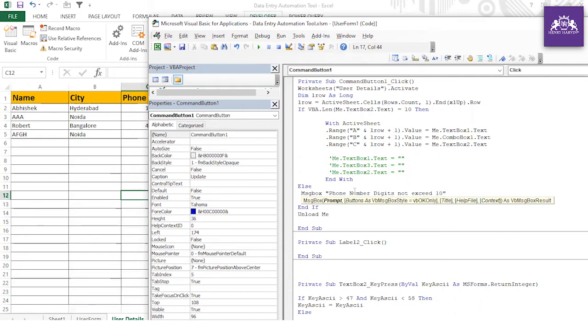You can write any message. Okay, so what we are doing, if greater than 10, then only it should work. Maybe you can give one single message: phone number is incorrect. Okay, guys, so Control S.